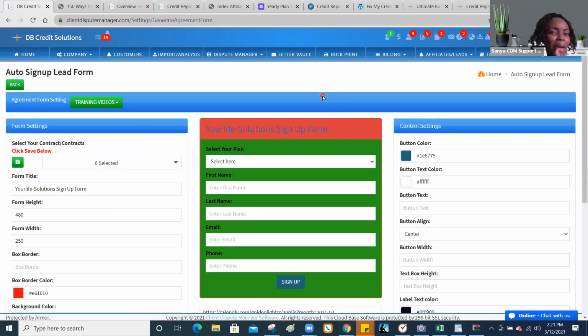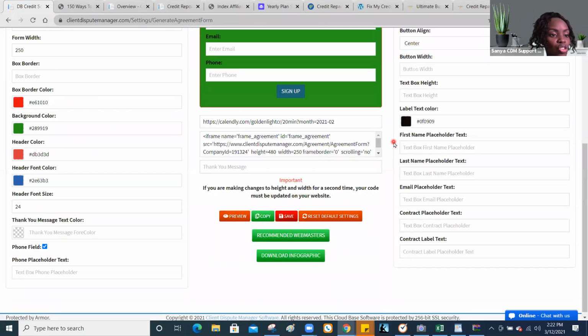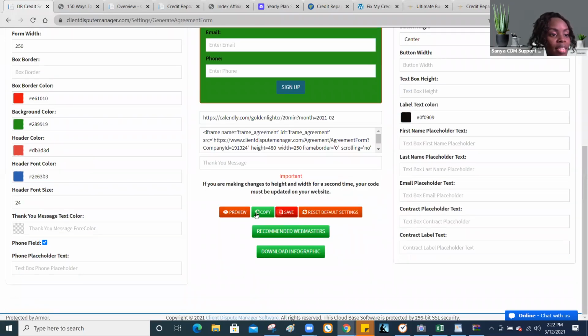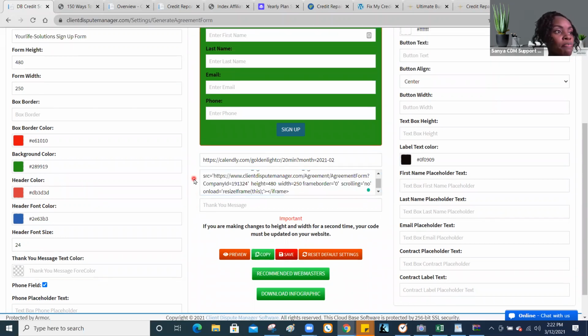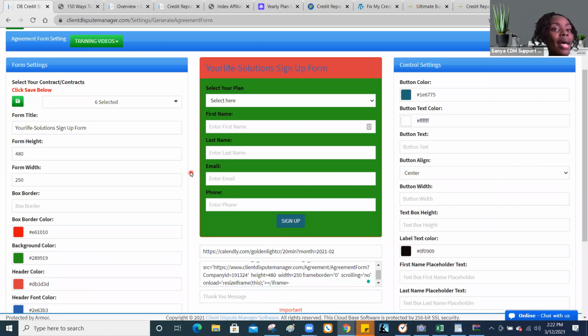So customize, you probably know how to do the colors and all of that. Yeah. I'm a little colorblind, so you would have to know what the code colors are and all of that. And then you just go ahead and resize. Once you do that, go into the back end of your website, and then you just grab this code after you saved it, copy, and you just go into the back end, right? Another thing that I want, go ahead. Yeah, not a problem. That's exactly what I was looking for.